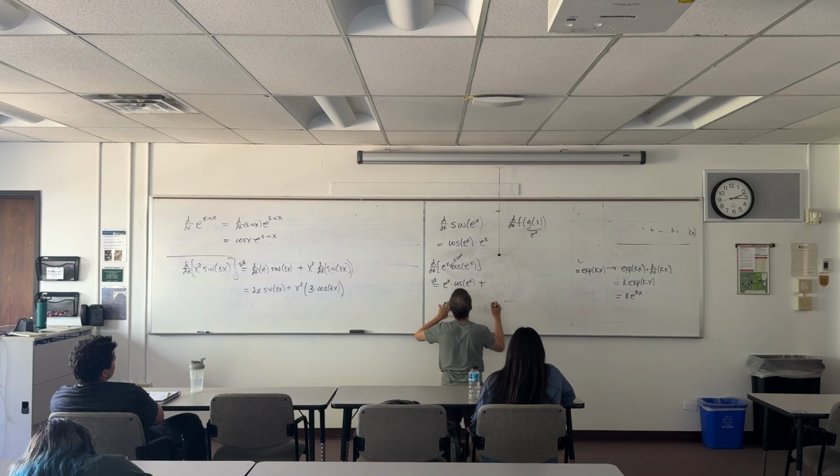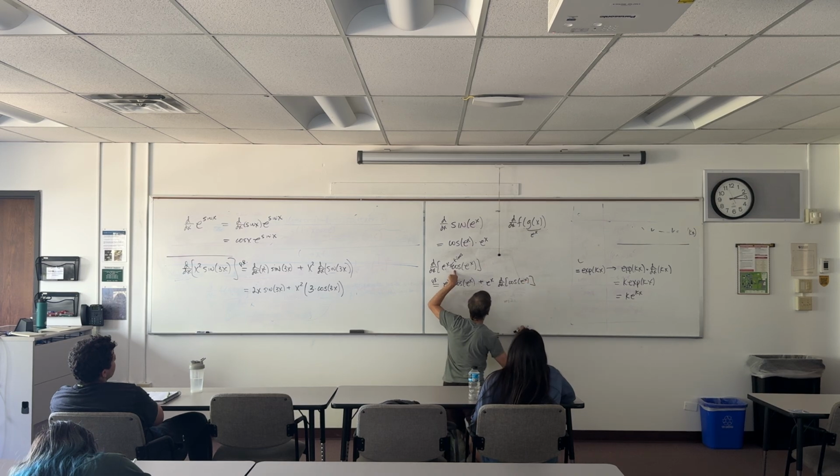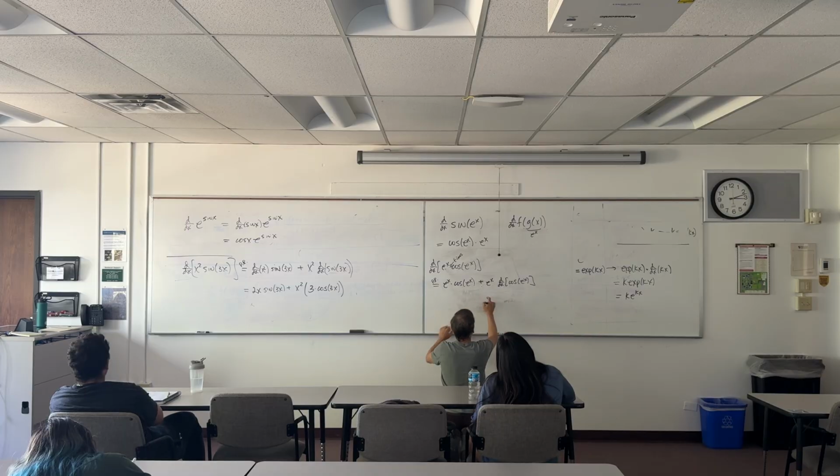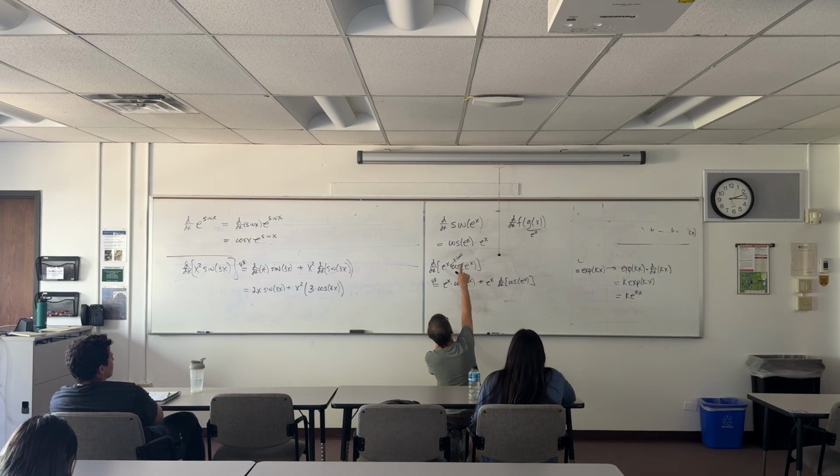Plus this left alone, plus e to the x, leave that alone, times the derivative of this dude. And I'm going to actually write that out. So this is already done. This piece needs some work. This needs the chain rule again. And it's kind of like that problem up there, except I got that cosine. So let's copy some stuff down.